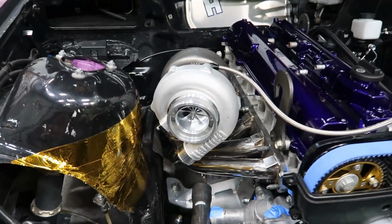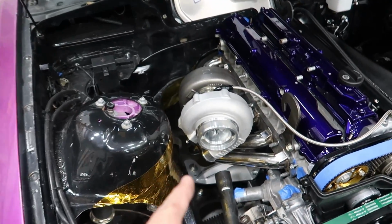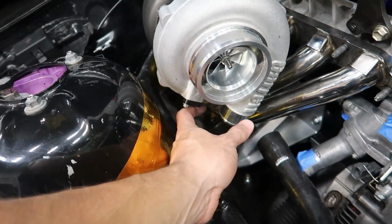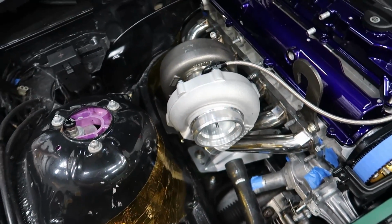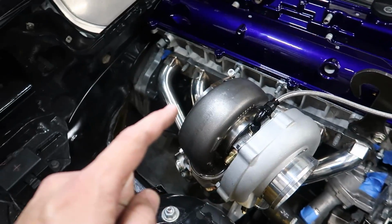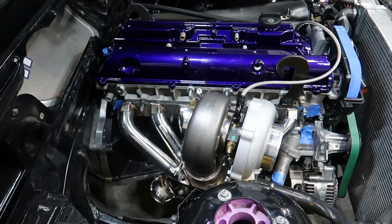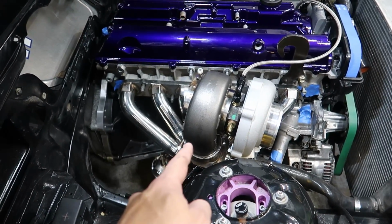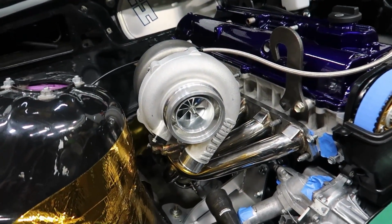Here's the final turbo fitment. I marked it exactly where I want it. Tomorrow we're gonna be putting on the turbo outlet elbow, showing you how I do that. And then we're gonna start on the downpipe and maybe dump tube fabrication. It's not that tiny actually. The exhaust housing looks pretty big, even though the front housing looks almost like a GT30.